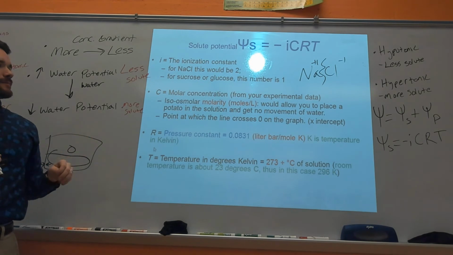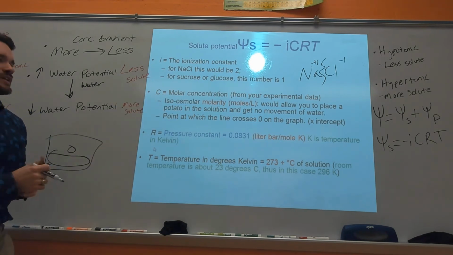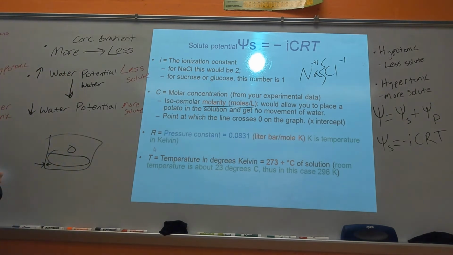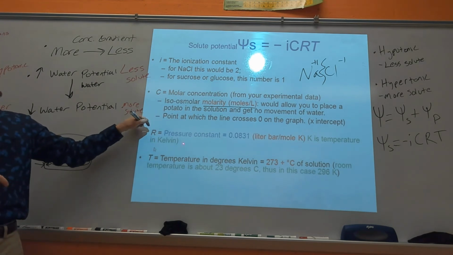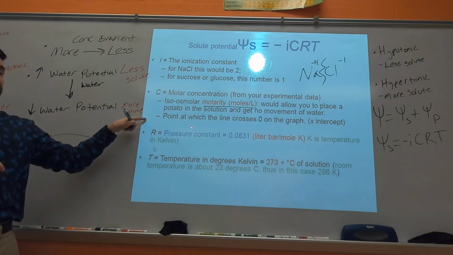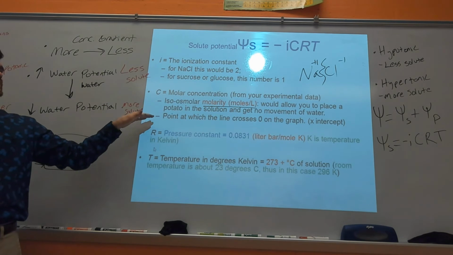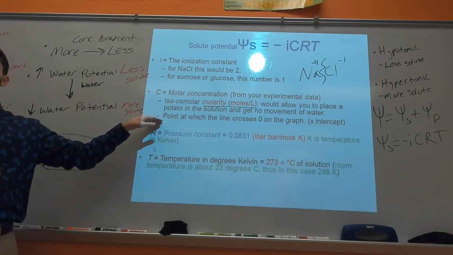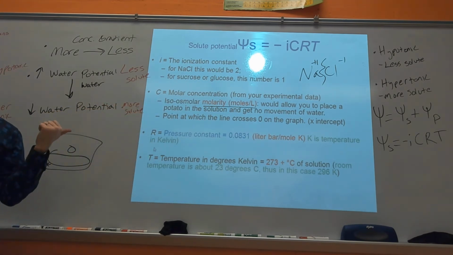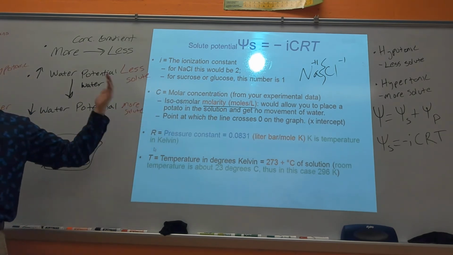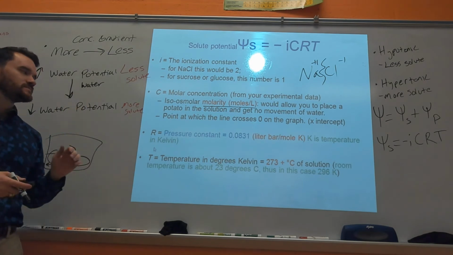Okay? All right, molar concentration. This is in molarity. So molarity is moles per liter. So this would be something that could be either given to you or, and this is getting into your paired essay for next week, learning how to interpret a graph where wherever the line crosses 0 on the graph, we would say that's the molar concentration. I'll show you an example of how you interpret that. It's not super complicated. It sounds kind of goofy when you just see it in words right here, but if I show you a graph, it'll make some sense.